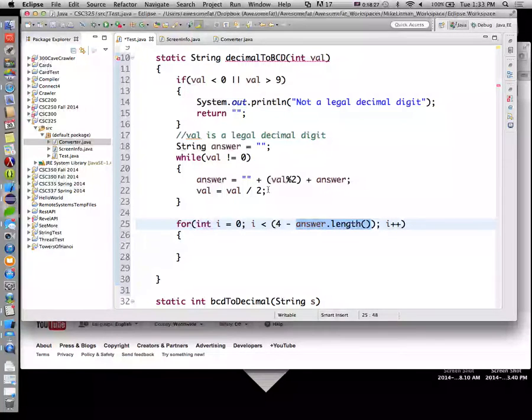This guy will go through 1 time. If answer had a length of 1, 4 minus 1 will be 3. This guy will go through 3 times. Okay? But we're going to see a problem here. So what am I going to do each time? I'm going to say answer is equal to the string 0 concatenated with answer.